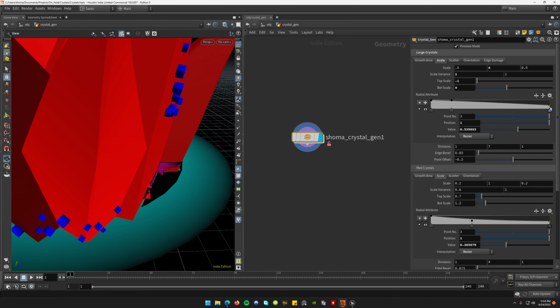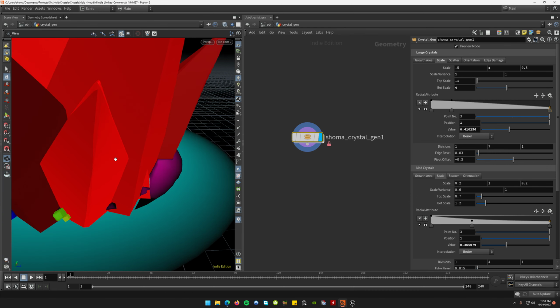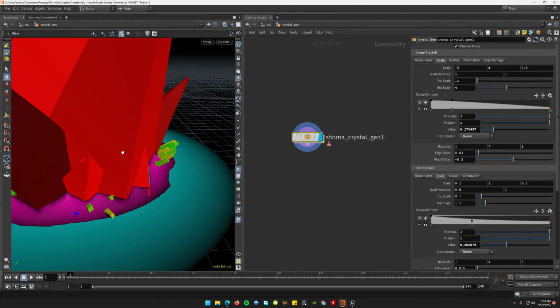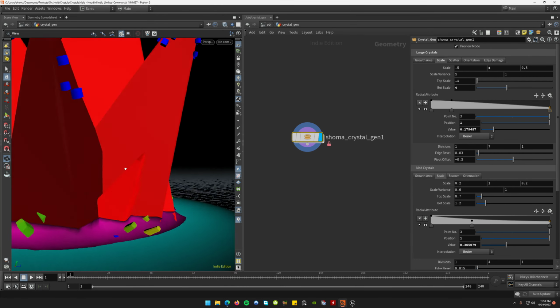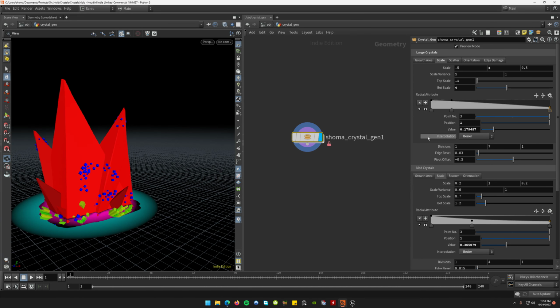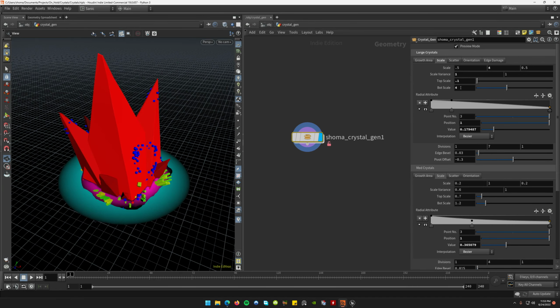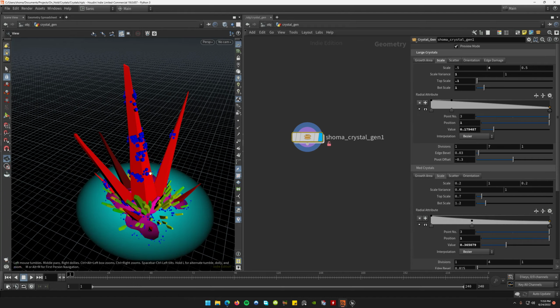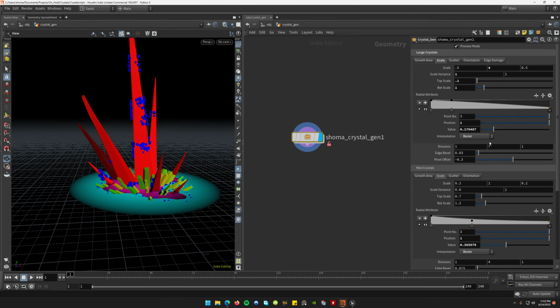If you just reduce this, you'll see the effect. Near the border the scale of the crystals are going down pretty rapidly. This was really ugly though. Let me switch it back to one. It still looks ugly, but less ugly.